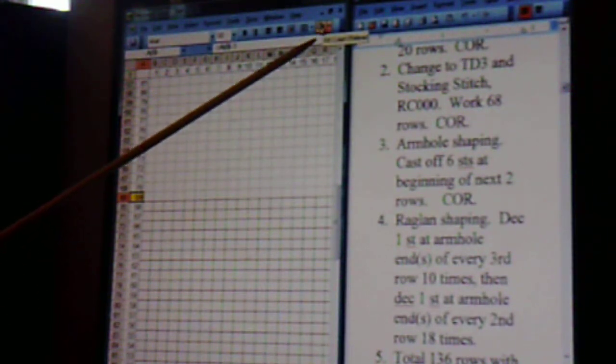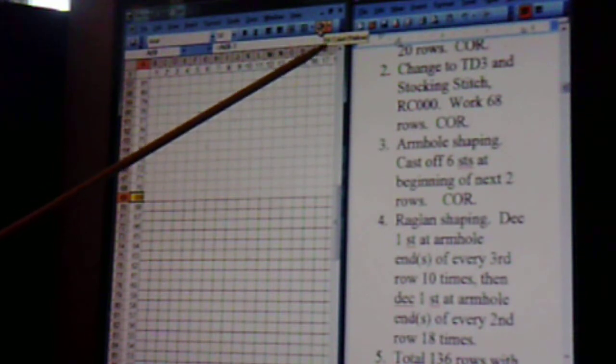It's the armhole shaping. Okay, now I'm going to highlight row 69. That tells me that that's where I'm going to start doing something different. To highlight it, you just select the cell, come up here in your formatting line and choose fill color, and just choose whatever color you're most comfortable with. Then I am going to cast off 6, so I'm going to highlight 6 cells in row 69, and I'm going to mark it.